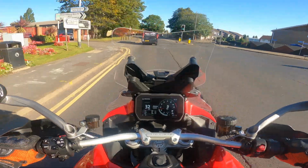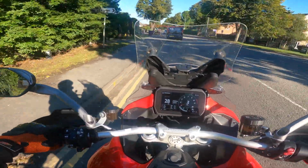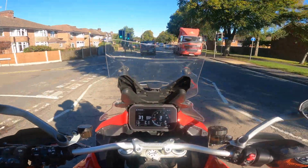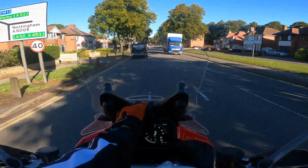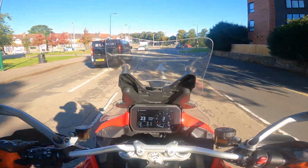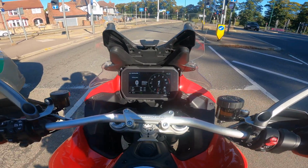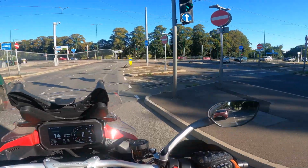I noticed the cockpit layout is quite different from the 950S. There's a separate button there for the suspension and modes, which is good, and then there's this joystick that I'll go into in a bit and have a little play, see if we can work the modes right. The screen seems easier as well to operate. Again, not that the other one was bad, it's just a little bit lighter, easier on the touch, dead easy, one finger. Got the heated grips on, which is warming up nicely.